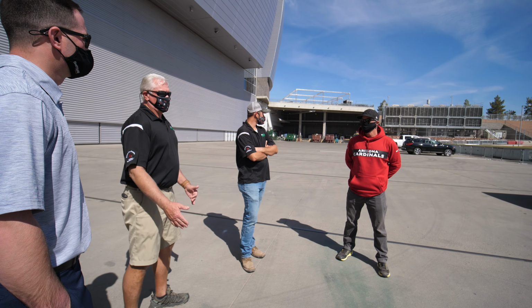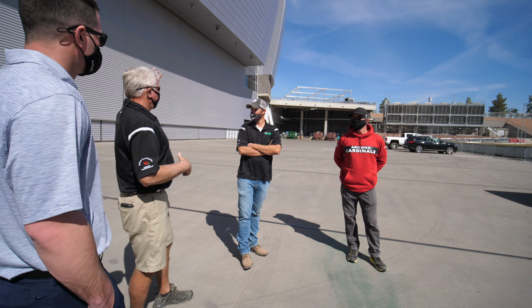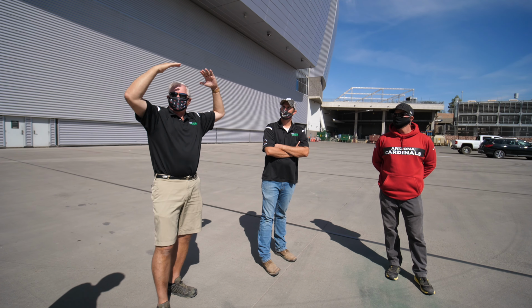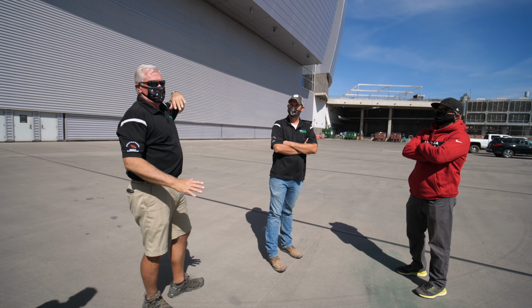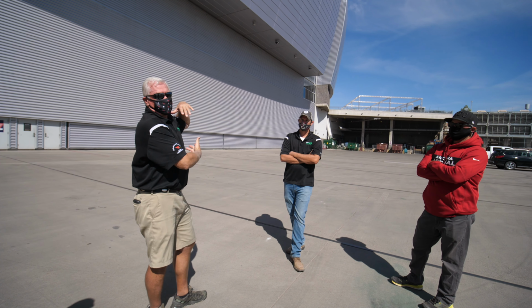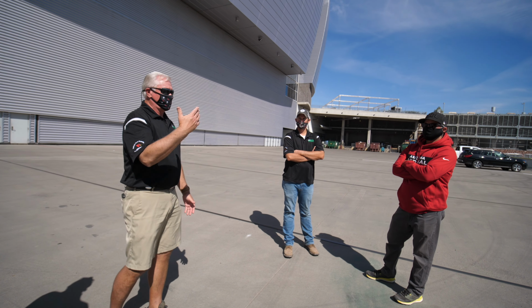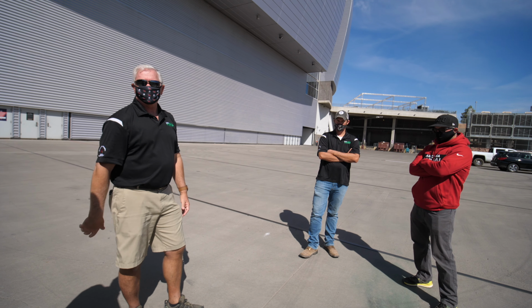Originally it was like an hour and a half. When they designed Vegas, you can see here where you've got these 2 ends that kind of abruptly end right there. In Vegas, they built a bridge across, what they call a bridge, and permitted end zone seating on the inside. So their field actually sits out a little farther, and it actually takes an hour and a half to roll in the Vegas field, even though the field is smaller than this field. So some design differences that they were able to take from the Cardinals and improve on for certain circumstances up in Vegas.